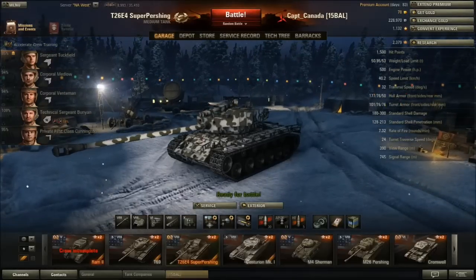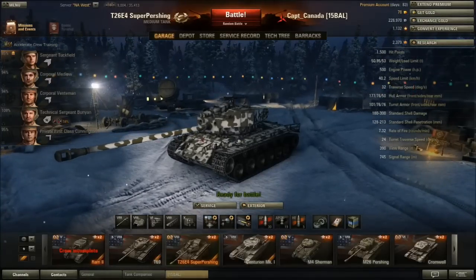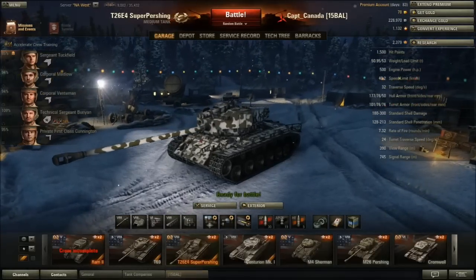You could buy 4 or 5 other premium tanks for $5, like the Churchill 3 is right now, or you can buy a lot of stuff for $50 in this game by buying lots of other tanks instead of just spending it all on one tank. But that is how they've set up the pricing structure. So we'll jump into some replays. You can kind of see how this thing runs.